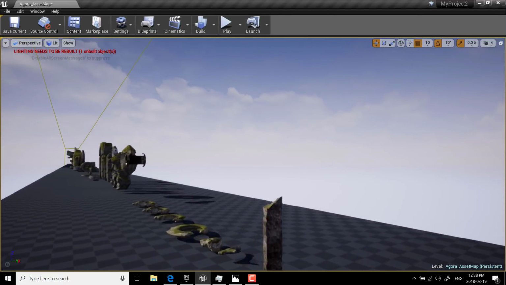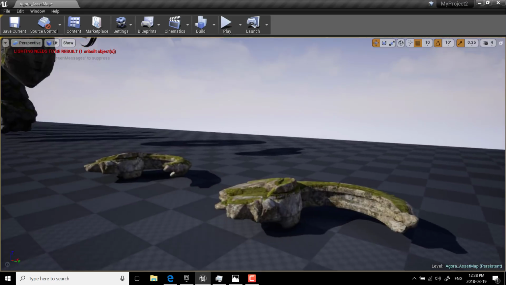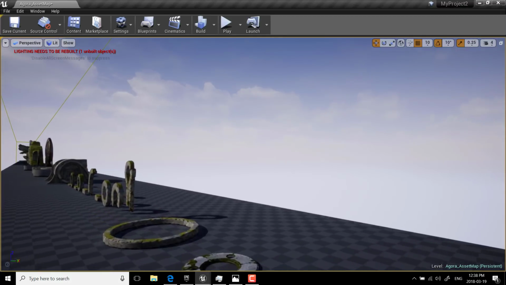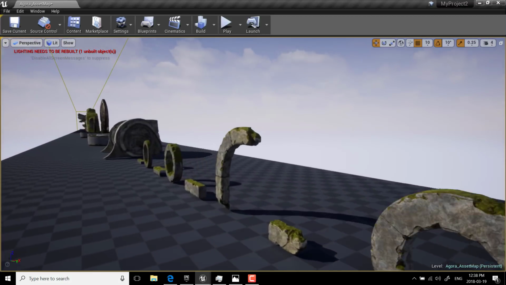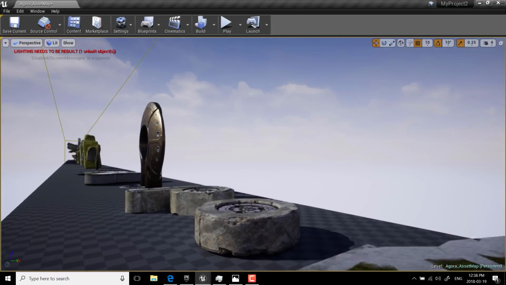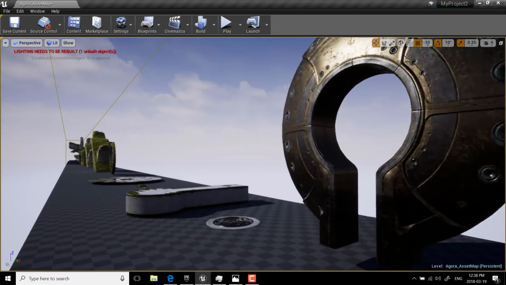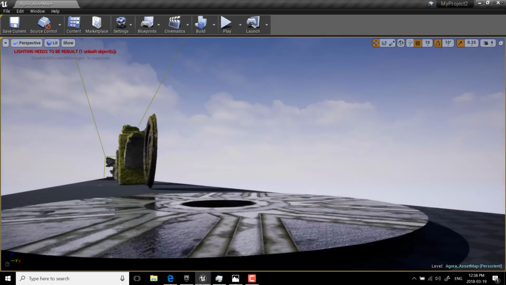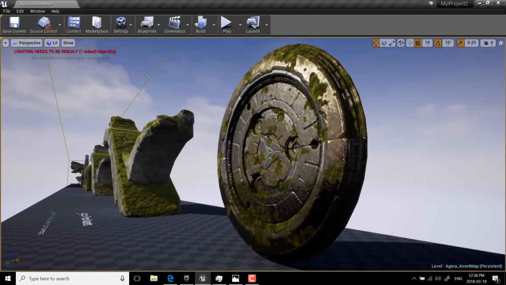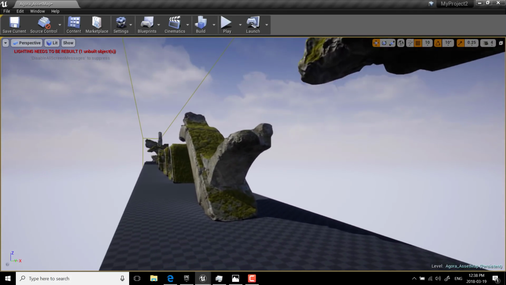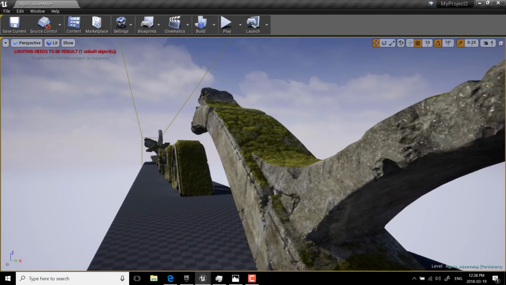As we go and go, and it keeps going and going. And then behind the scenes, there are trees and other assets you can use as well. But as you can see, this pack has quite a few assets in it, and I think I'm literally at about the halfway mark right now. So we'll just keep going on the tour.